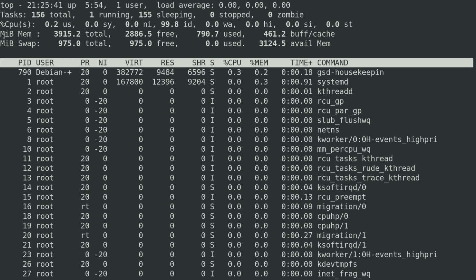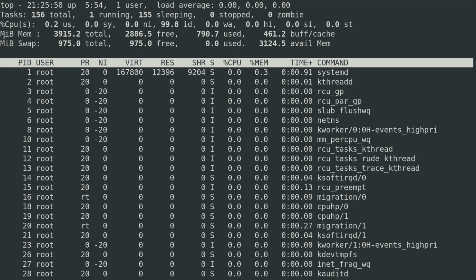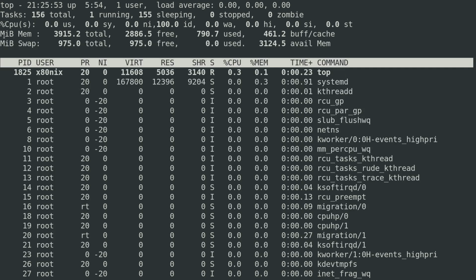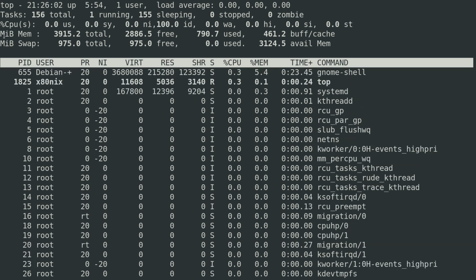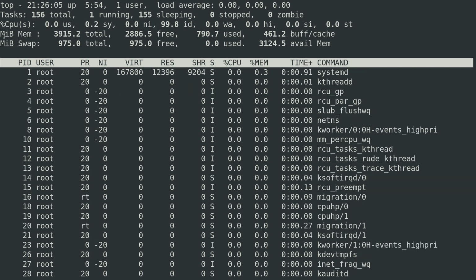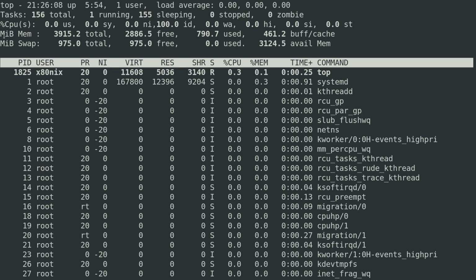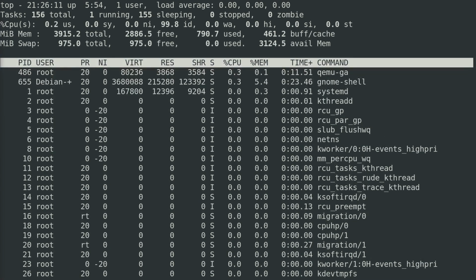And then going through the fields in the header here, many of these were covered in the basic processes video. For the most part, they have the same meaning as the ps command. One notable exception is the %CPU field, which is a little different than what is reported by the ps command. In this case, it represents CPU time since the last time top refreshed. Remember that the value reported by ps is CPU time divided by the amount of time the process has been running.